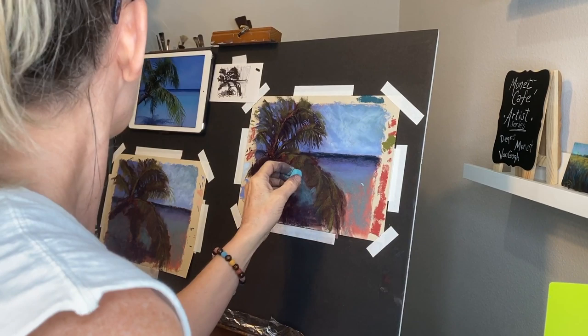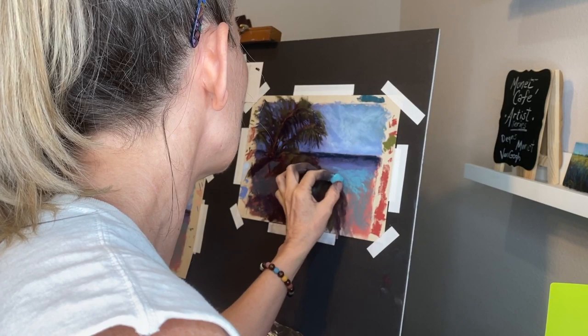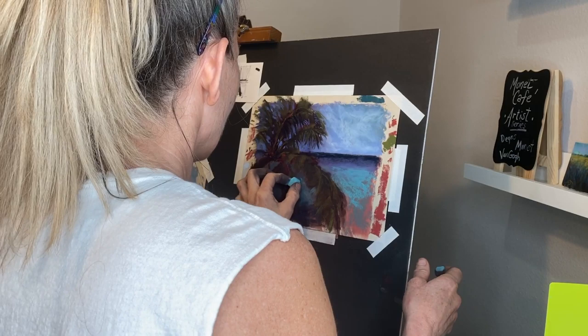I'm going to turn it on the side a little bit. And this is called scumbling. I'm trying not to make any definite marks. Sometimes you just can't get it to go on super smooth, but I'm getting it just... See, this is what's called a sommelier. No, this is a Terry Ludwig pastel. And it's just so soft, you know? It's really hard to get a soft touch.